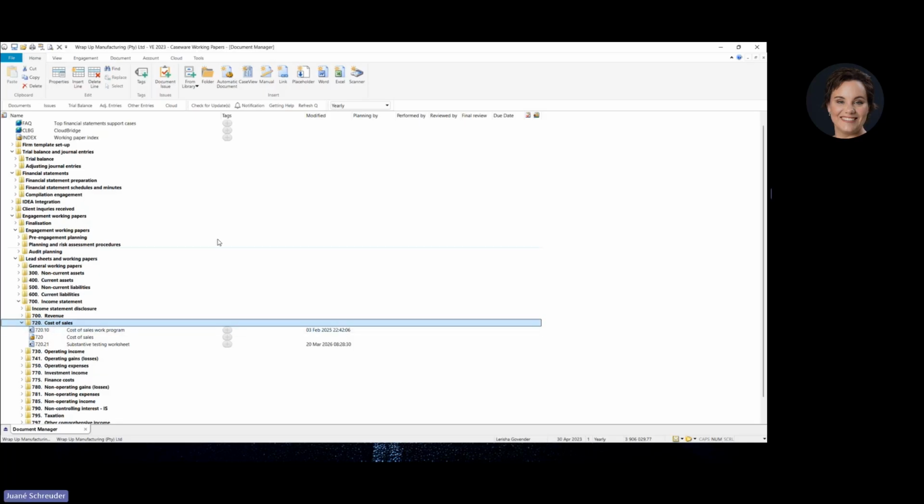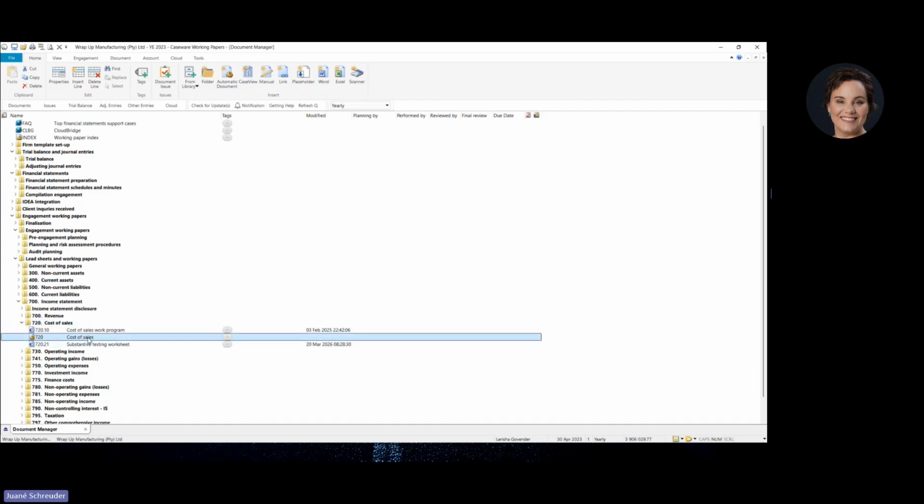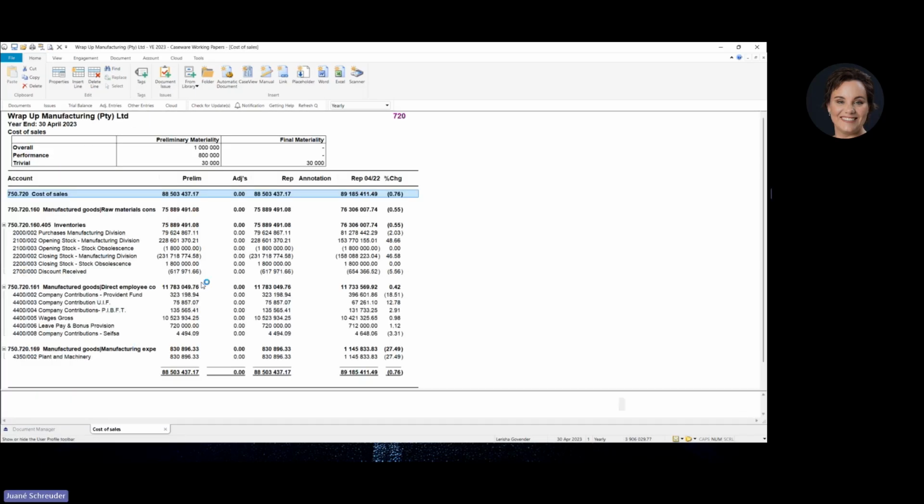All right, so what we are going to do is, I've mentioned that we're going to look at cost of sales. So let's firstly have a look at the lead schedule for cost of sales and see what is included in here. Now remember, we've already audited the purchases parts of cost of sales. That's been done separately. So the raw materials, that's been done separately. All the purchases, opening stock, those things, they are all audited separately. And then also employee cost, that is all audited in the employee cost section, which we did in, I think, module 2. So all of those are there.